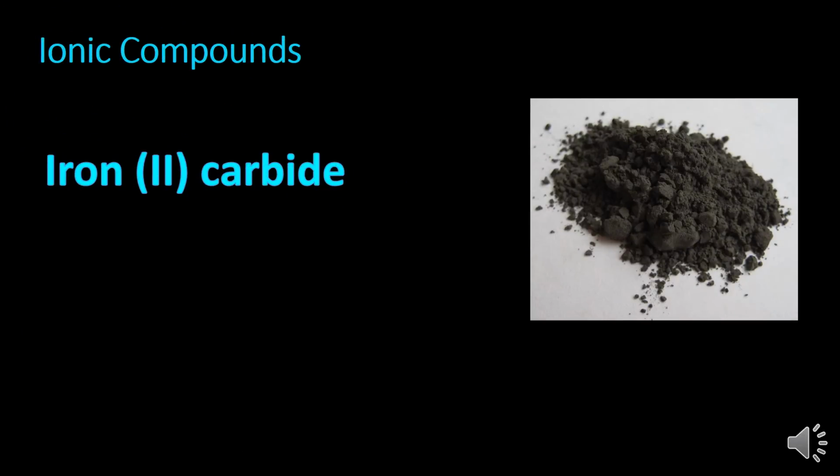Now, iron(II) carbide isn't something that I could find any real practical uses for other than stuff that's used in chemistry. So we're just going to run with making the formula. Well, iron is a transition metal, so the only way to know its charge is in its name. So this is the charge. The charge is always in parentheses. So it's Fe2+. And carbide came from carbon, and its symbol is C4-.